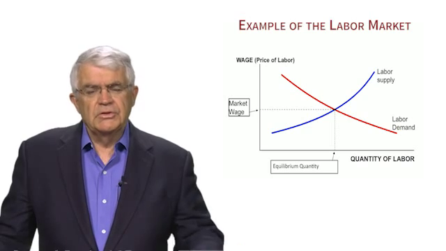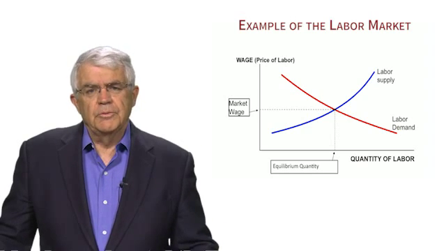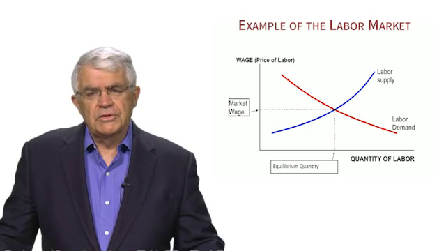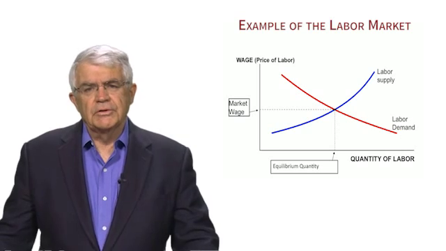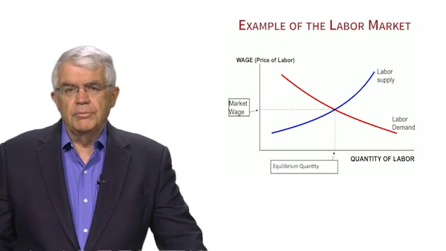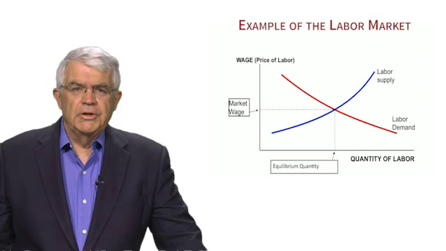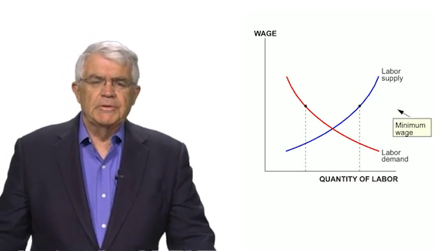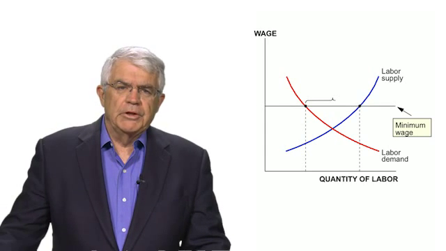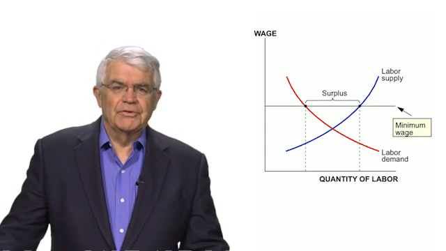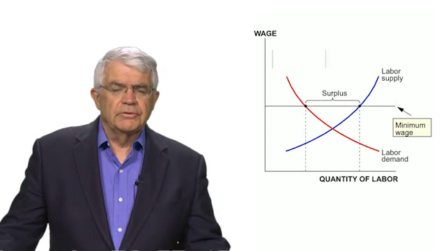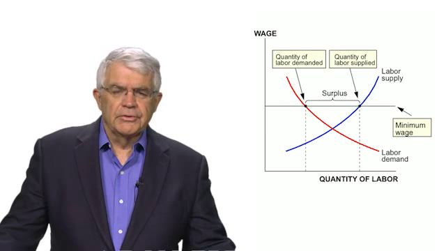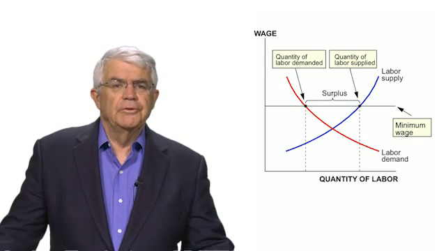And this is a very important topic which deserves a lot more discussion, which will be coming later in this course. But for now, let's just think about the implication of this model for the minimum wage decision. So minimum wage comes into place by using that same labor supply and labor demand diagram and drawing in a wage which is higher than the equilibrium. So this may be the $10 amount that's coming in California, and maybe the equilibrium is $8, $7, $5. In any case, it's below the $10.